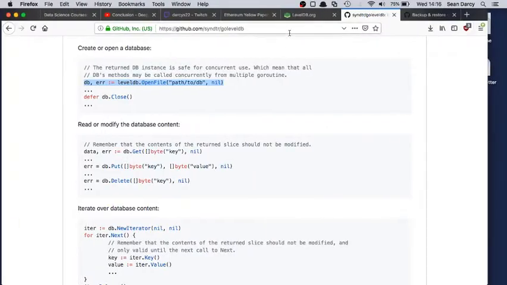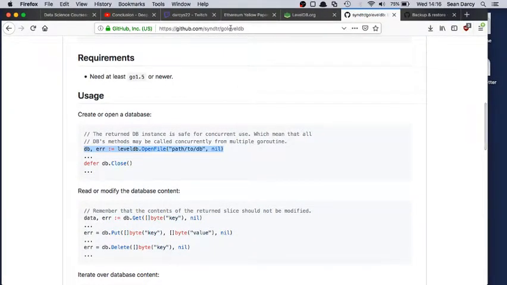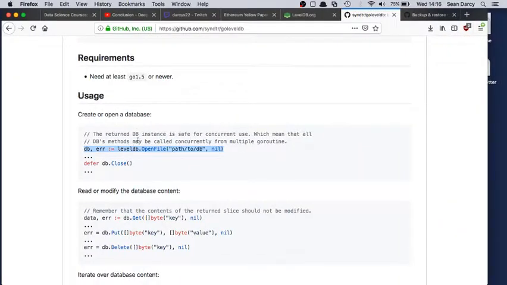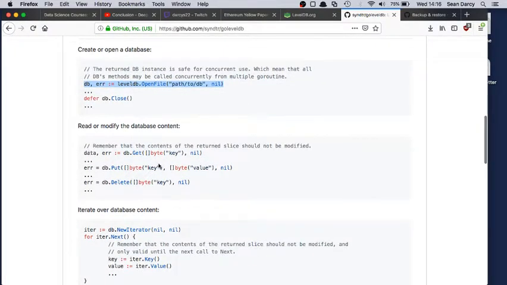But that's really the level database's sort of problem. When you say level database open file, path to database, you're just passing it this Ethereum Geth chain data, and everything in here is this framework's problem. So you open the file, you get this database instance, and with that database instance, you can call get, put, delete, and you pass your key. It's almost exactly the same as using a map. You pass it a string, and it gives you a byte array, or you give it a byte array, and it just saves it all.